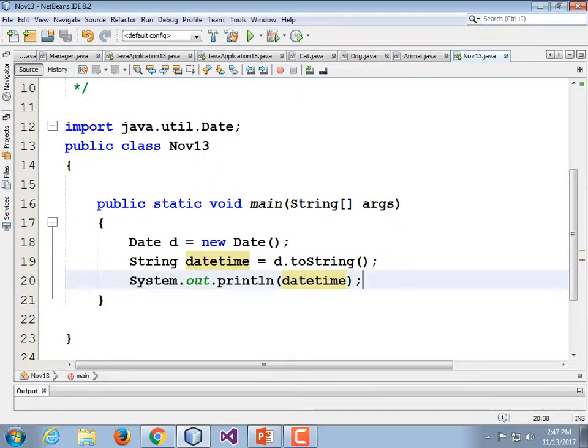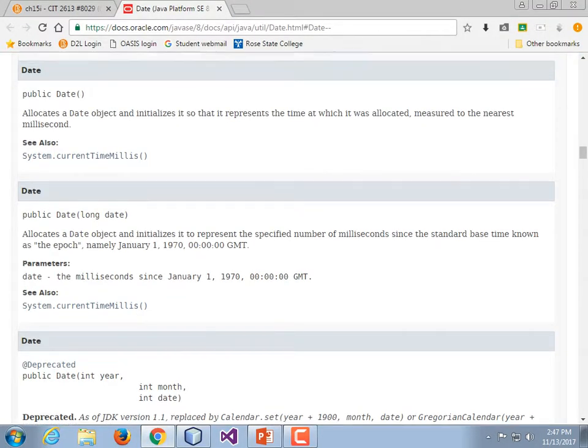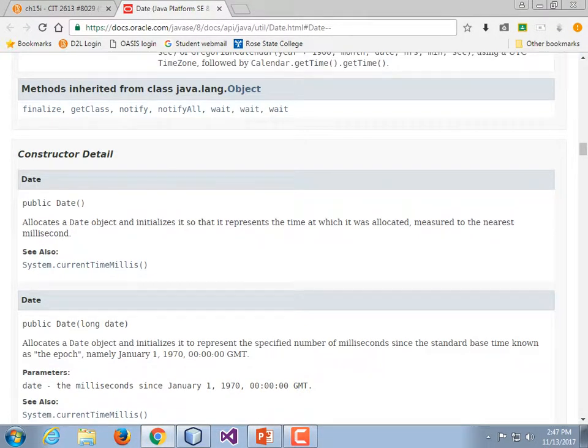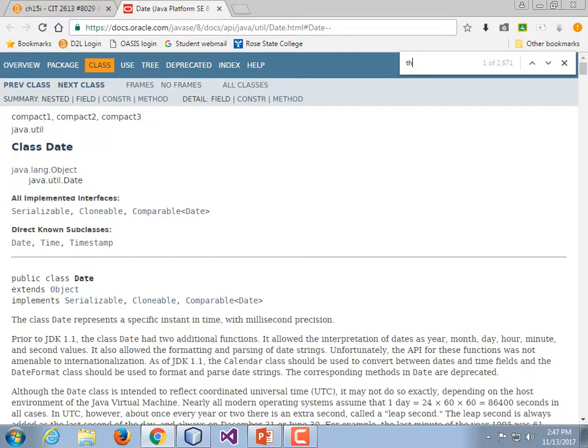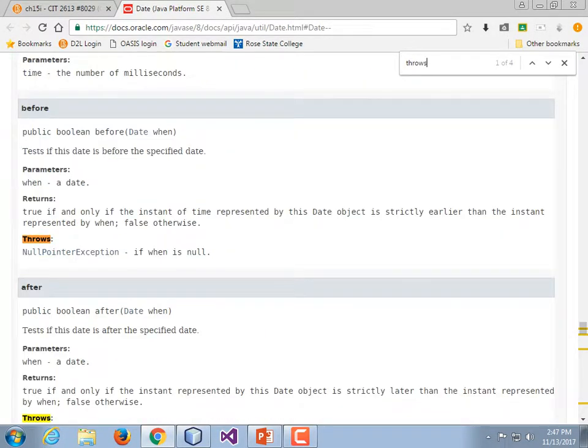Now, never having used that class before, we don't know whether the constructor throws a checked or an unchecked exception. But we can look it up. Let's look up the Date class. So I'm just going to right-click on it and do Show Javadoc. I'm going to do Control F throws. Alrighty.